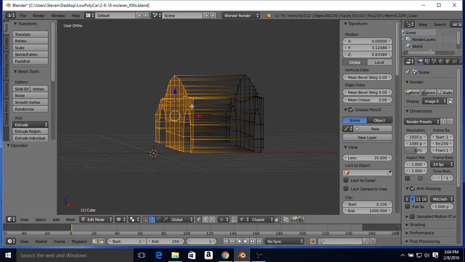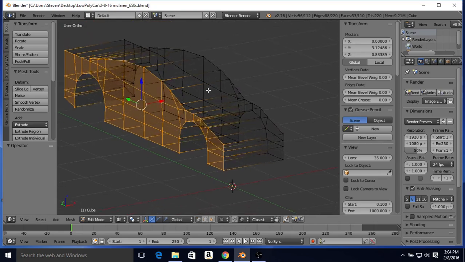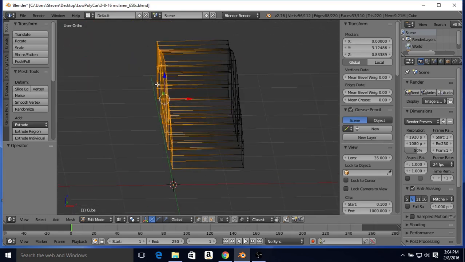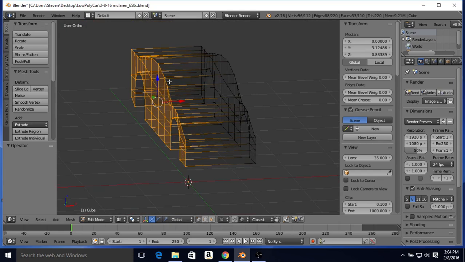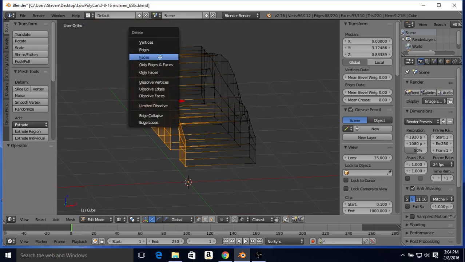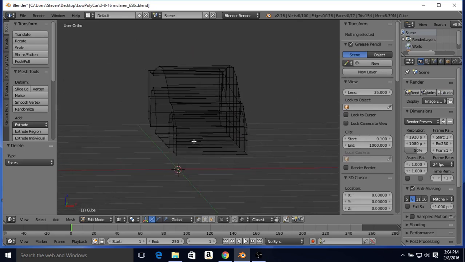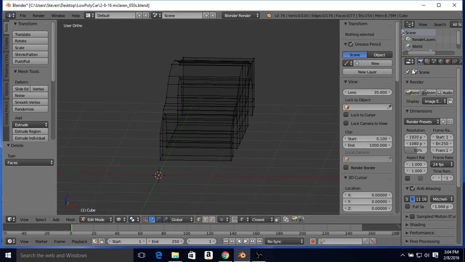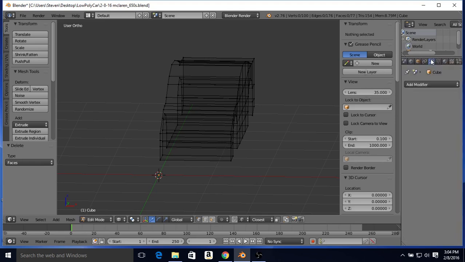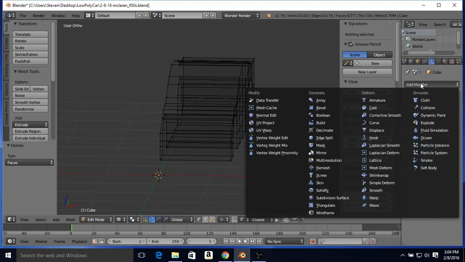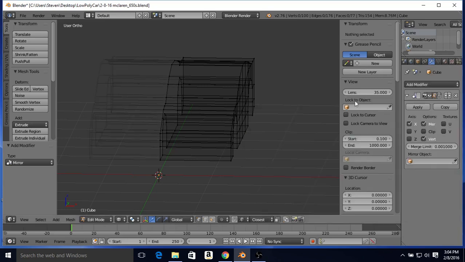car. We're going to mirror this so that, you'll see in a second, this is actually going to be hidden. So let's press X or delete and choose faces, and it's going to get rid of all of those faces, none of which we needed, and we're going to mirror this. So go over here, middle mouse click, sorry, not right click, to move this little menu, and click this wrench and add modifier, and we're going to add a mirror. As soon as I can find it here, there's the mirror.